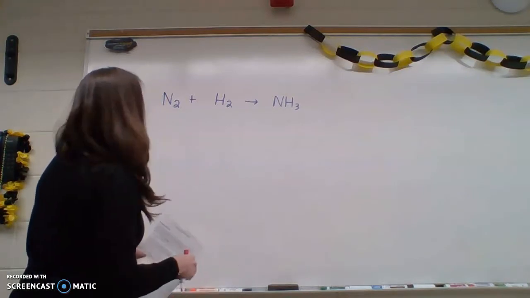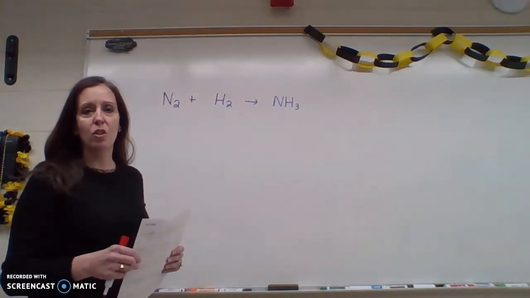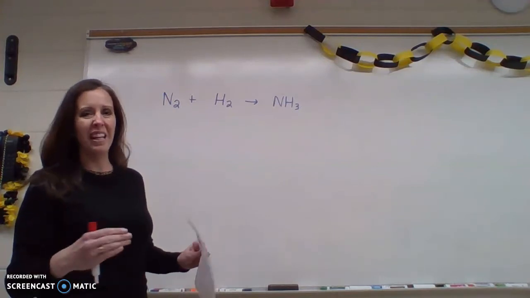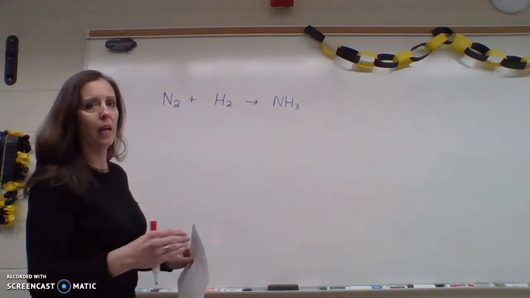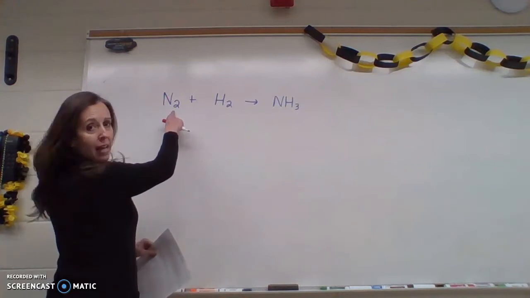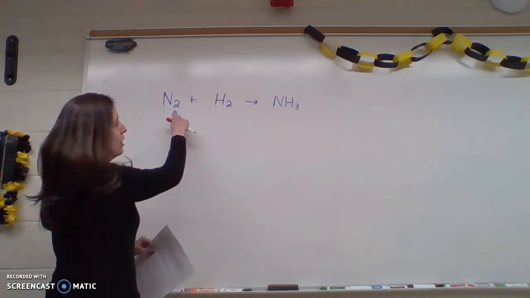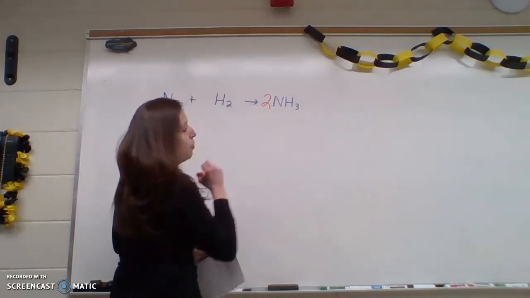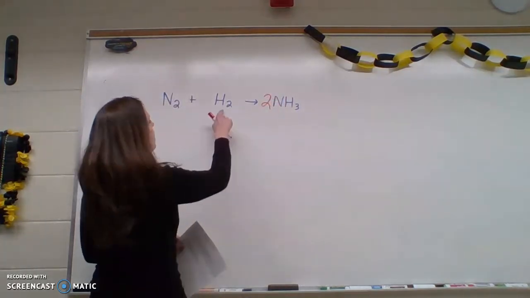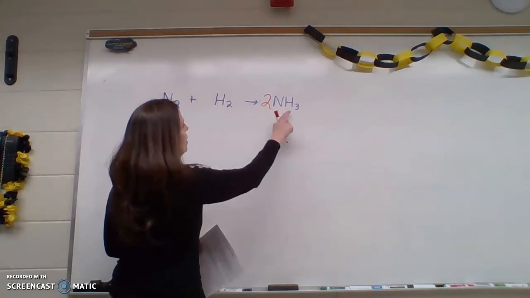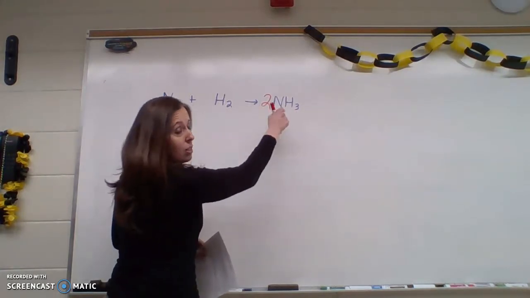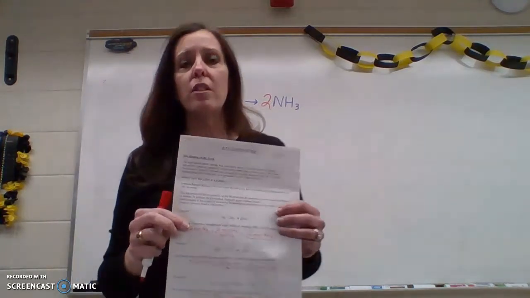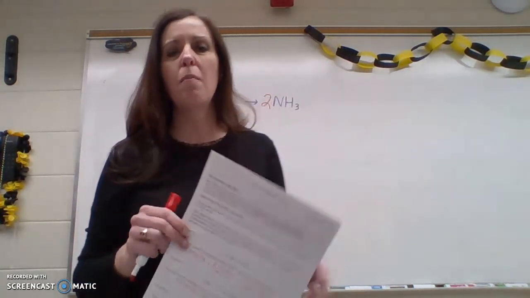Okay? So the biggie in stoichiometry is you have to balance the equation before you can do any of the fun math stuff. Here you see I have 2 nitrogen, and there's 1, so I put a 2 there. 2 H's, 6 H's, so over here I'm going to put a 3. And I'm looking at this first example right down in the middle of your page.